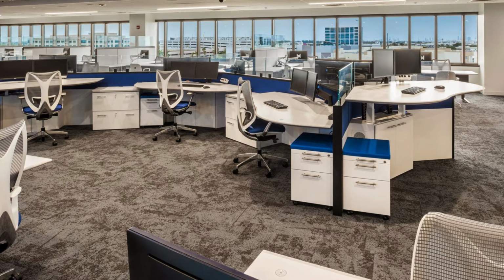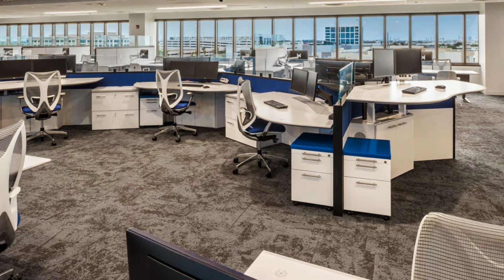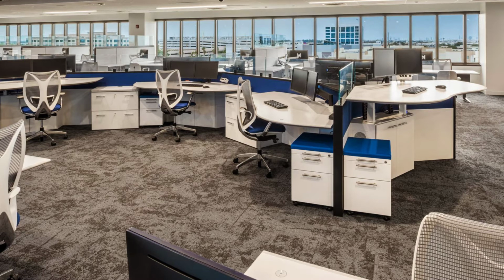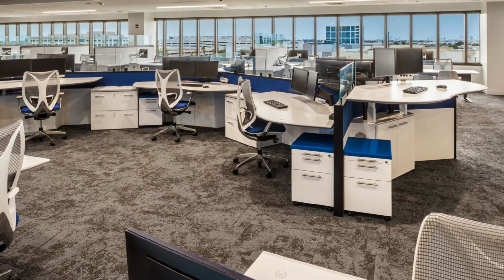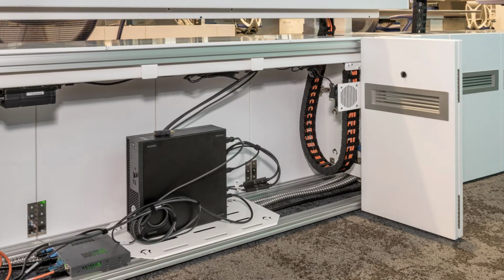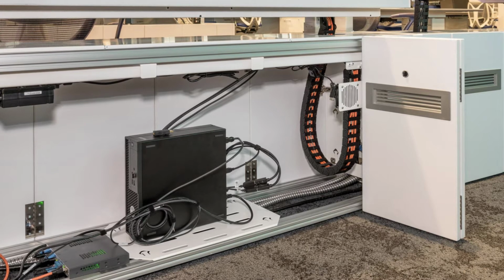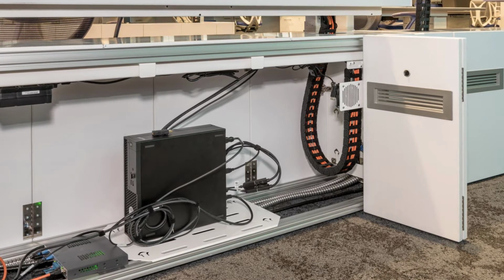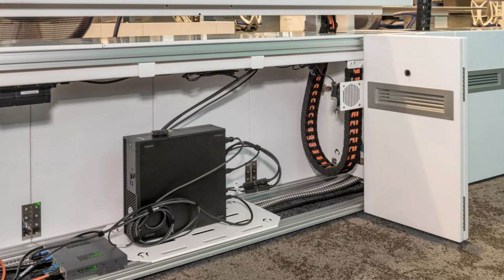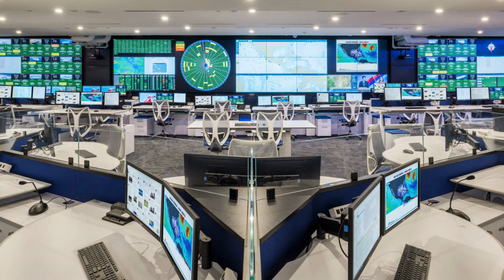A lot of rooms choose to do a sit-stand console. So the operators, during their long shift, can work seated or they can stand up for a change of pace. And that really does help with productivity. Also, there are a lot of different equipment demands in these spaces. Operators might have a wide range of equipment from multiple PCs to laptops to racked equipment. So we work to make sure that they have easy access to all the equipment that they need.